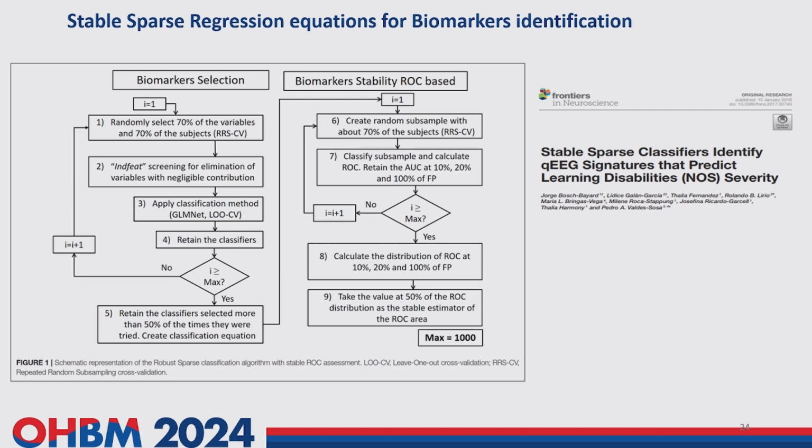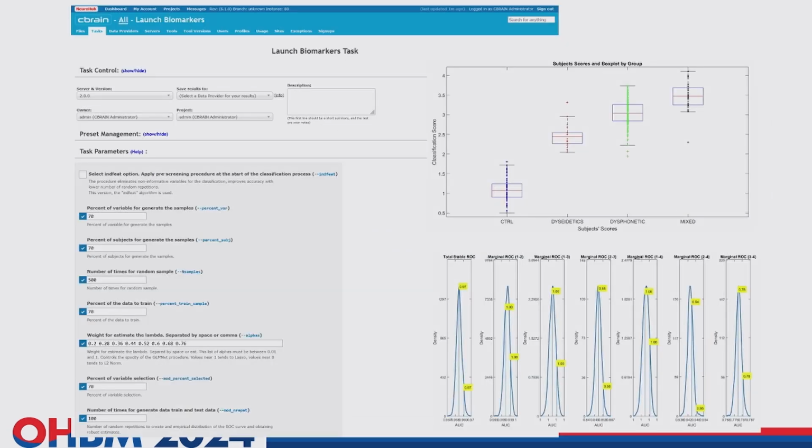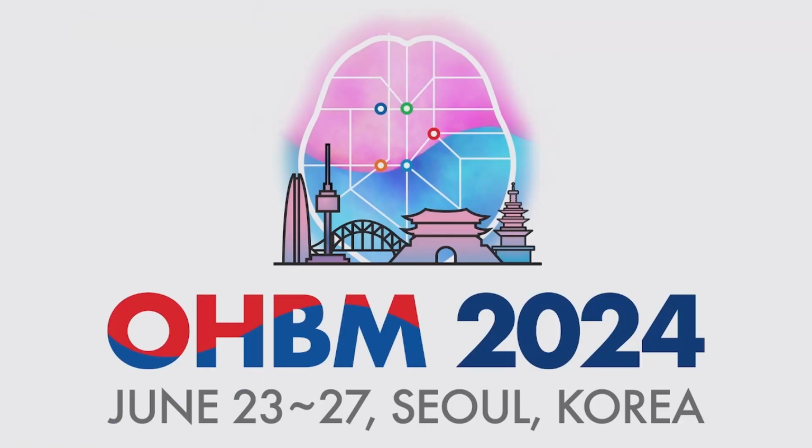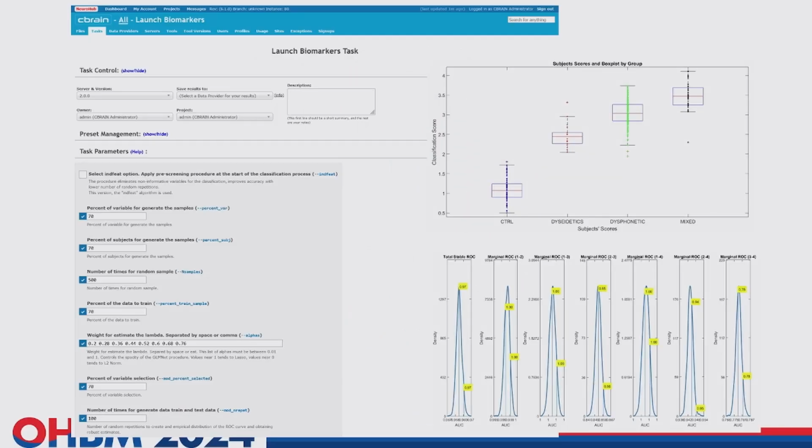I think we can stop here. So this is the biomarker toolbox in CBRAIN, producing this area under the curve, and this is the result of the analysis of a differentiation of three dyslexic groups with a control group.